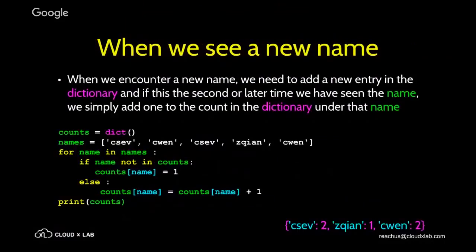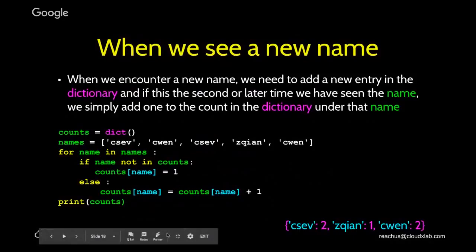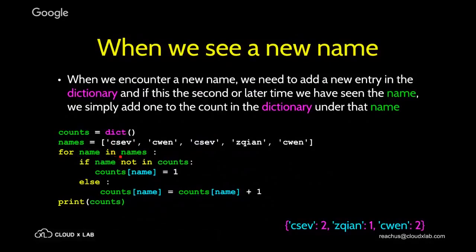Now what we're going to do is the word count, and the way we are going to do it is we're going to initialize the dictionary. It's a common program, by the way. What we want to do is find out the frequencies of the words in this array. So what we're going to do here is for name in names.